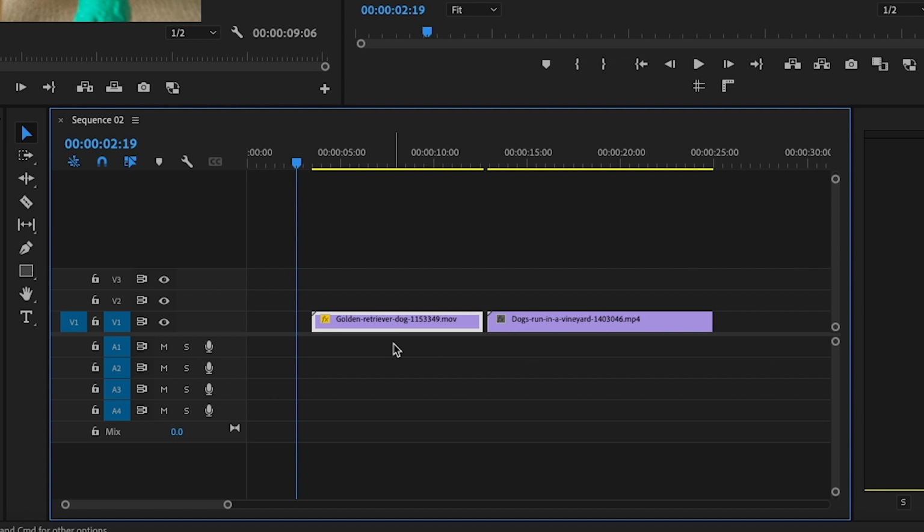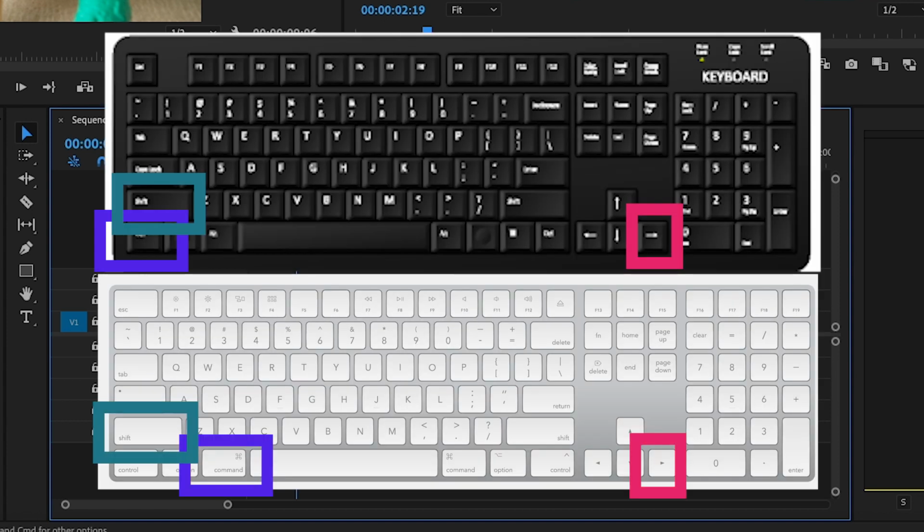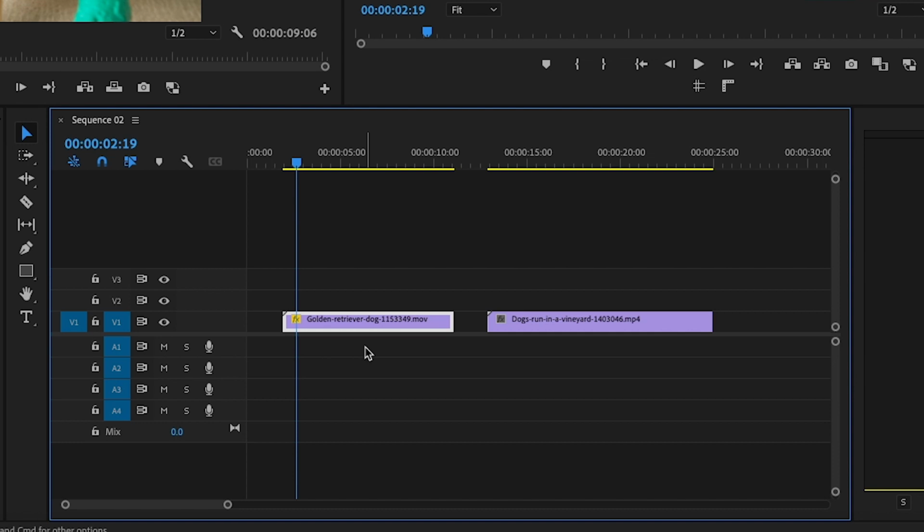And if you hold the Control or Command key on MacBook and press the left, it's moving by 1 frame. But what if you want to move this clip 5 frames? Well, simply hold down Command and Shift and press the left or right key. So you see, it is jumping 5 frames. So that's how we move around these clips.